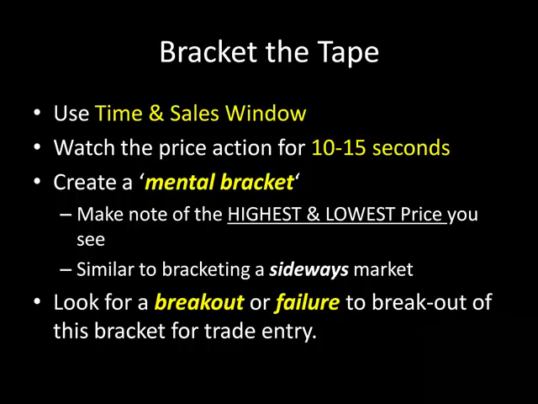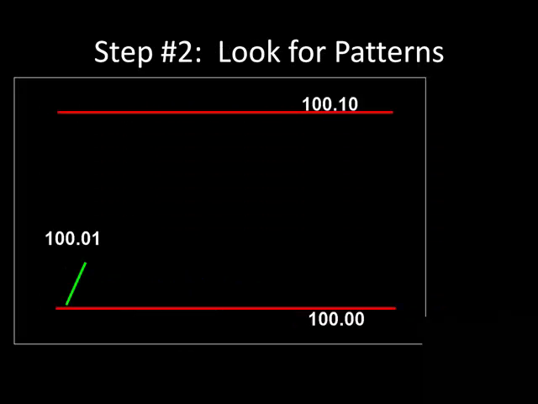Now, this is very similar to bracketing a sideways market where you'd place a trend line above the highs, a trend line below the lows, and you'd wait for it to break out of this. Well, of course, we are creating this mental bracket. You could jot this down on a piece of paper if you wanted to, or just keep it in your mind. But basically, you're looking for a breakout or a failure to break out of this bracket for your trade entry.